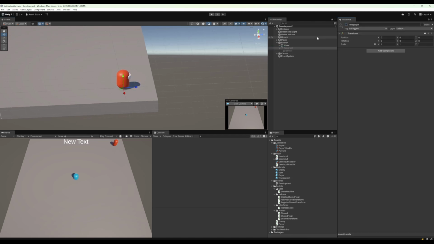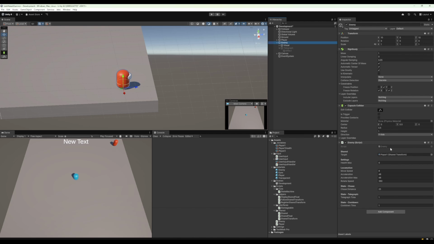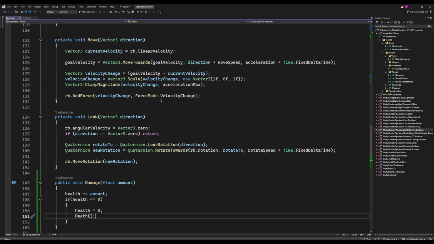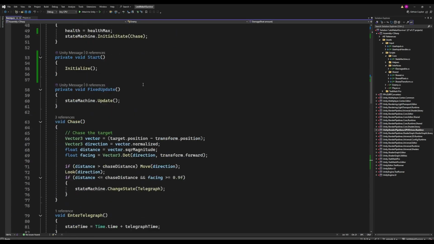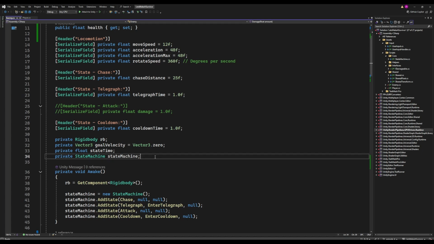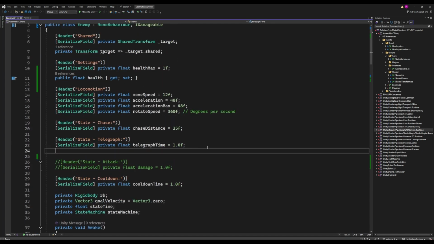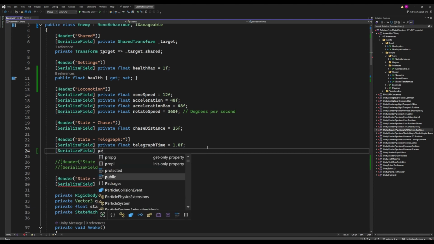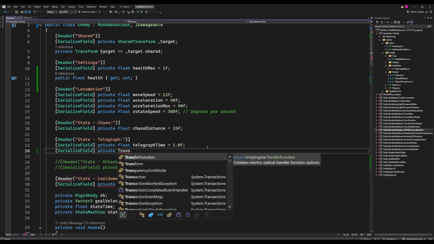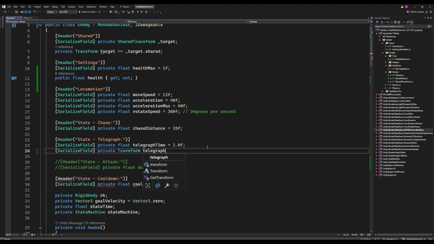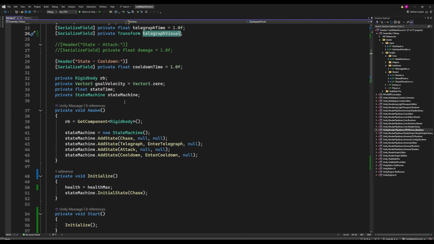Going to disable that for the moment, and then in the enemy, we'll jump back into this script here, and we're going to create a new variable under, where? Under the telegraph. Serialized field, private, transform, telegraph visual. We'll have to ensure that we set that.